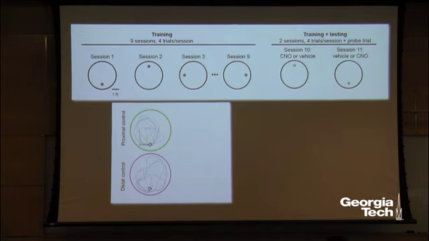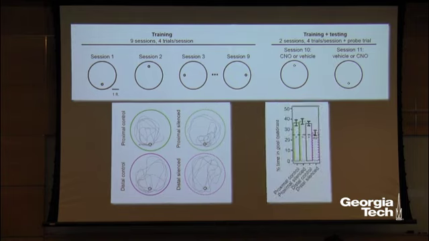You can see when there's a probe trial, the animal swims most of the time in the location where it's expecting to find a platform. Okay, so they've learned that on this day, the location of the platform is right here. They swim around there most of the time. When we silence the proximal subiculum, it has no effect. But when we silence the distal subiculum, the animal shows no sign of remembering where the platform is located. So it doesn't learn the location or remember the location of the platform when we've silenced that population of cells in the distal subiculum. And here's the group data to show you this is true over many, many mice.